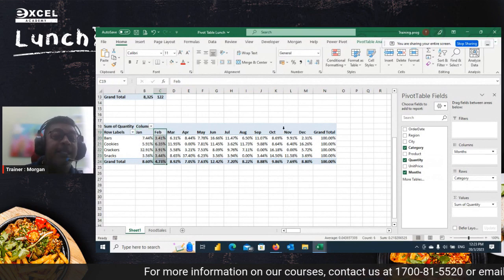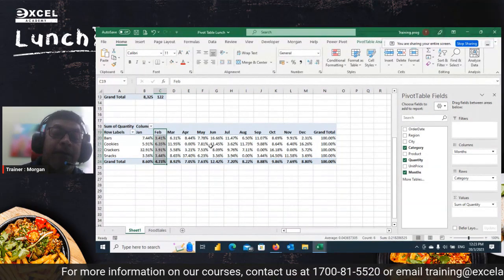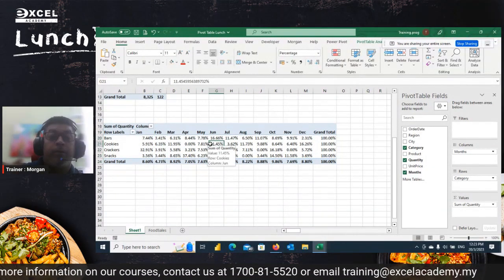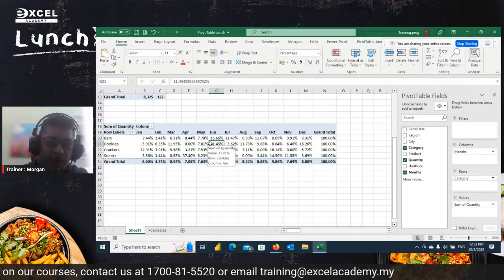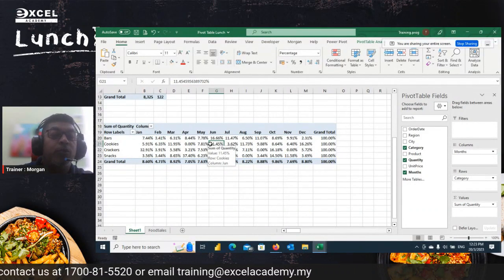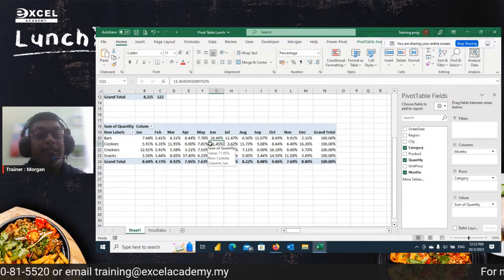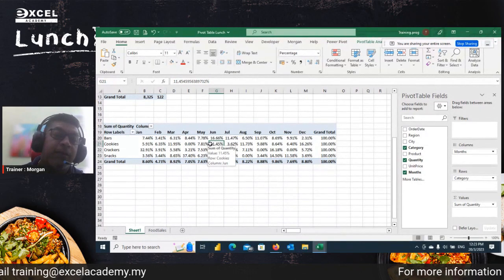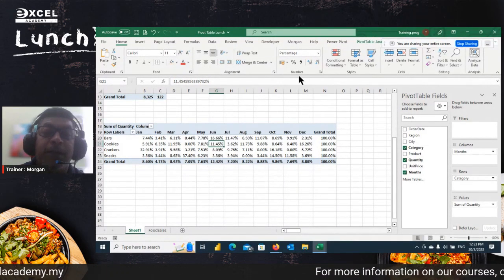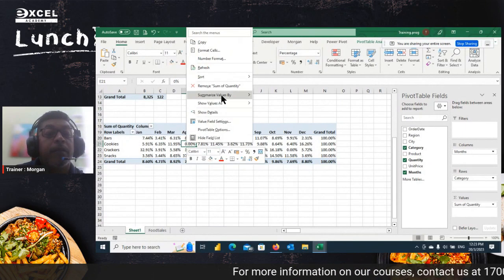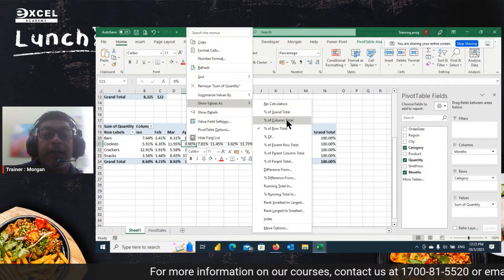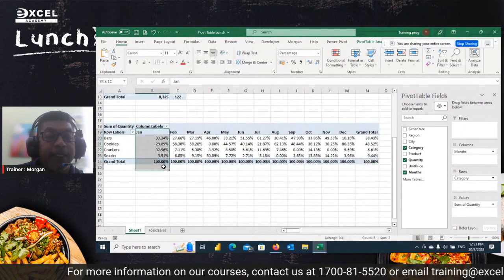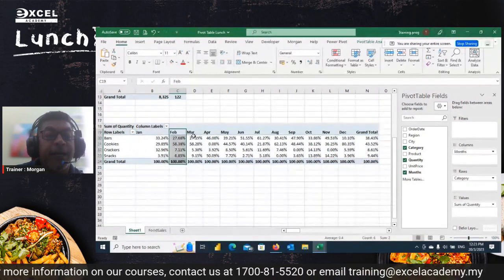How are my sales by month? That means you have all these products, and we want to know which month our sales come from, throughout all the categories, regardless of which category. But we want to look at it by month, no problem. Show value as by column total. So now the 100% is by month.